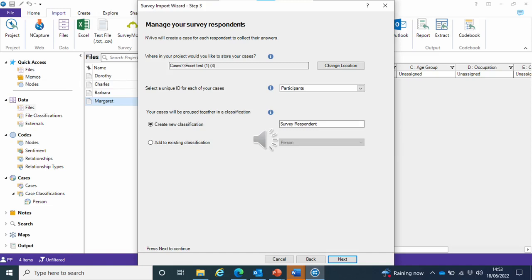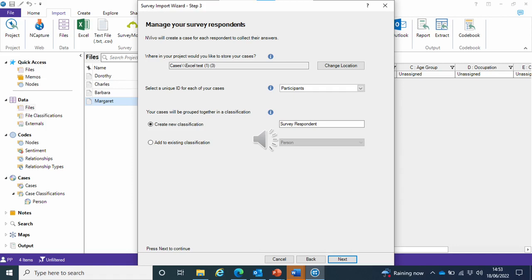Manage your survey respondents. You get a chance to say where you would like the project to be stored. You can just store it in the place it suggests, in this case, cases Excel test, the name of the spreadsheet.